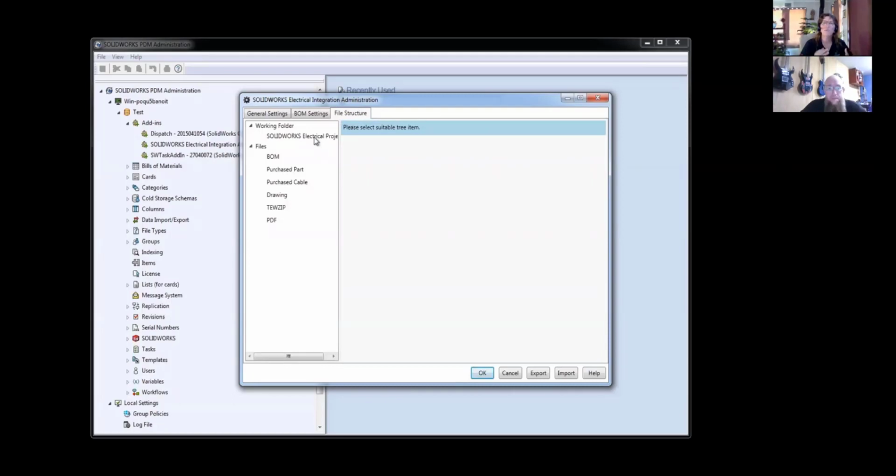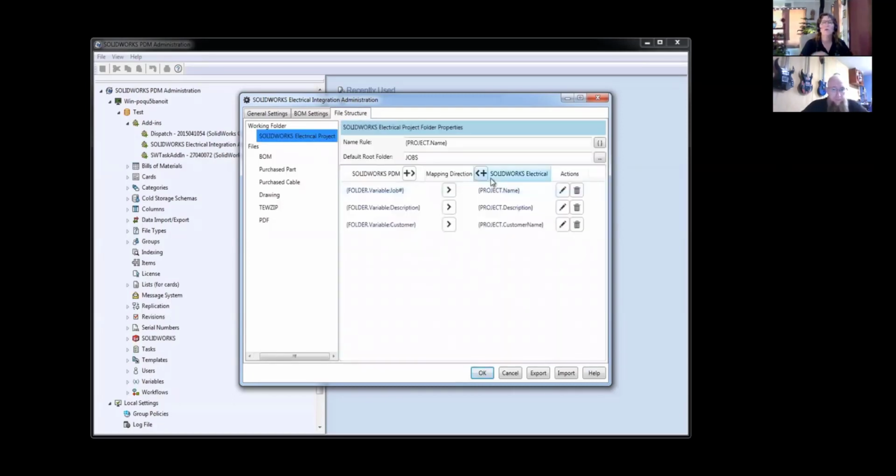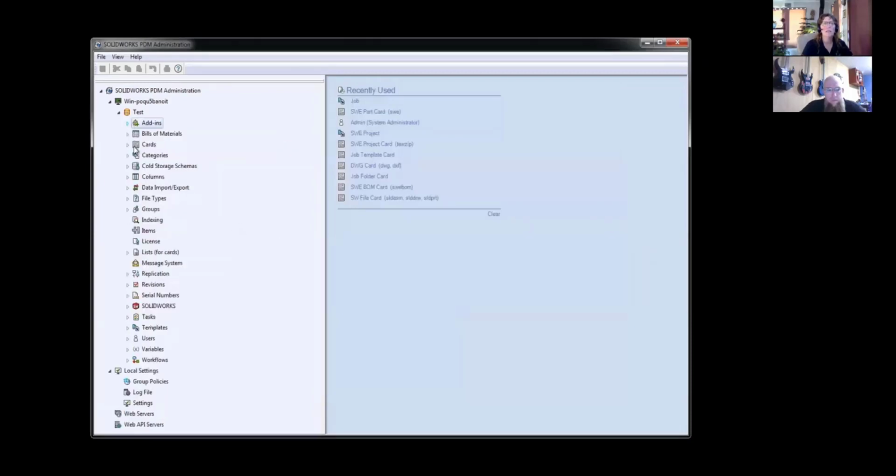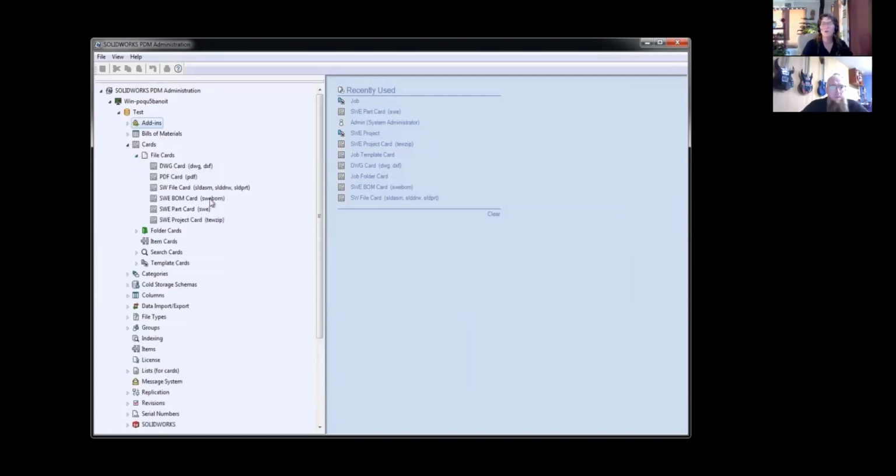You will also have these options, as John pointed out, to be able to map either from PDM or from electric, and it is bidirectional. Now, not all of these variables are bidirectional. Some of them are one direction only. So some of them, like these here, the mapping is only coming from the electrical and then getting pushed back to PDM. Now with that, some additional cards may be required.